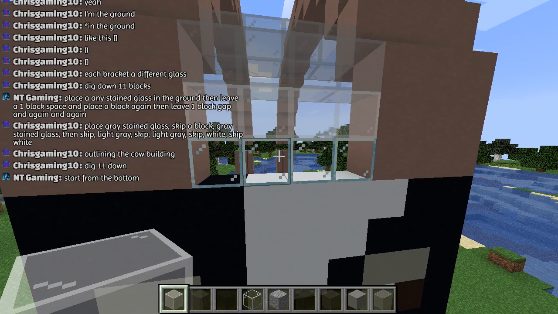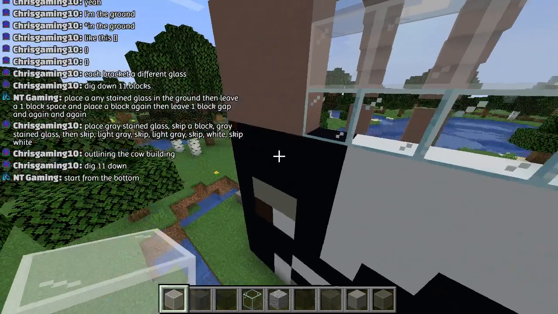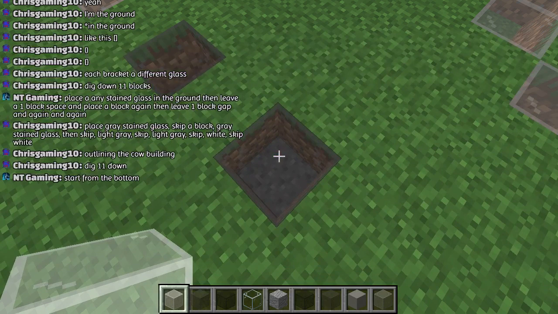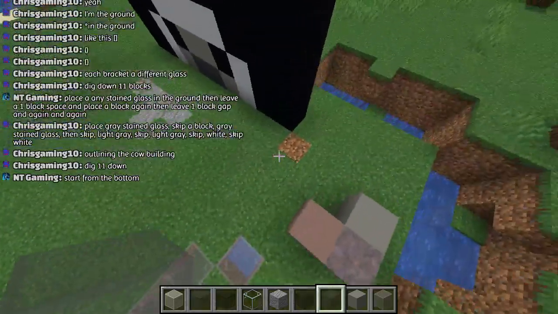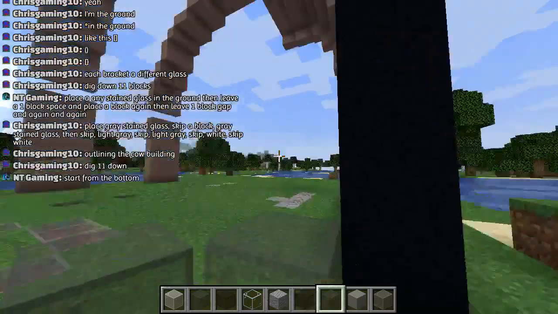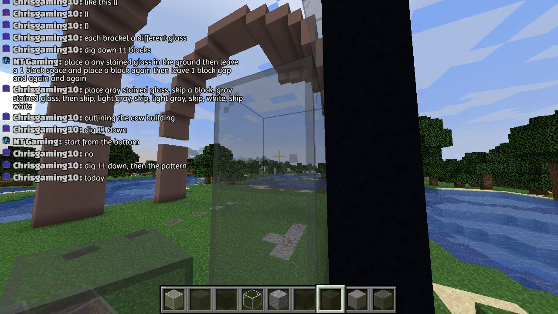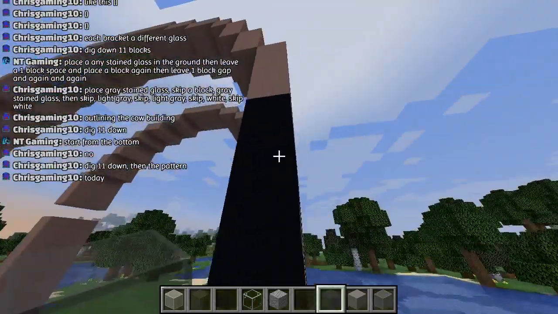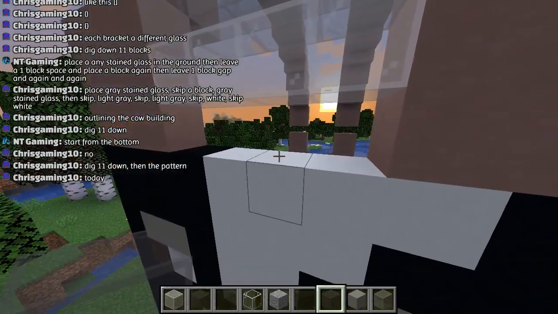Alright. Outlining the... Oh, do you mean from the outside? Wait. Do you mean... I think I know what you mean now. I think I'm getting it. Do you mean like... I'll tell you what, I'm going to do what I think you mean, Chris. Do you mean it like out here to do it as the windows? No, maybe you don't mean that. Dig 11 down, then the pattern. Yeah, I can't understand. I think you mean put it in... This is where it goes, right? So let's try it here.